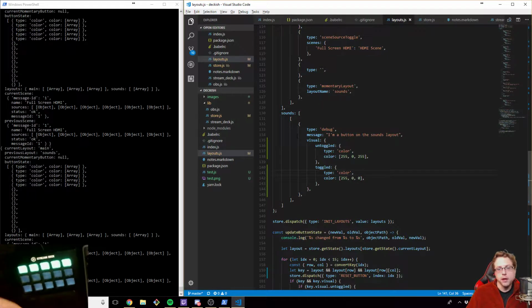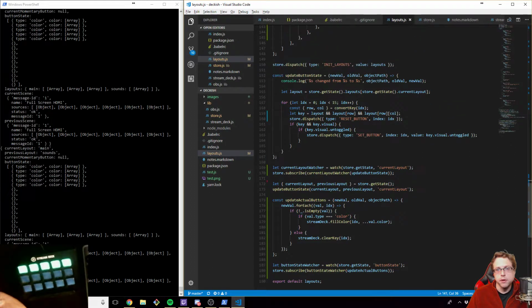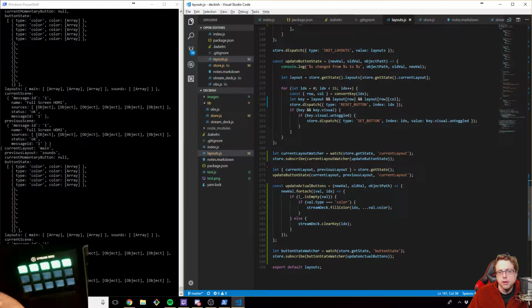I have to kind of rethink how I'm going to do this. I think I have too many watcher things going on. So instead of watching, I'm doing this reset and set button stuff, right? But I almost need to wait until this is all done and then call the actual buttons.